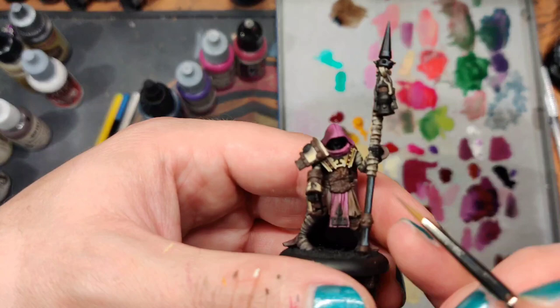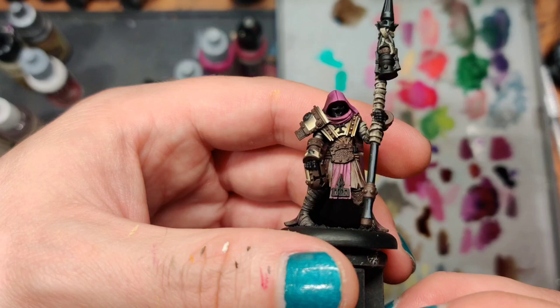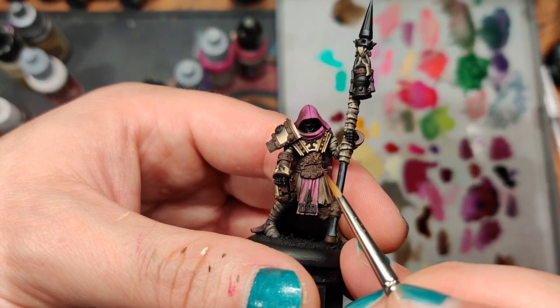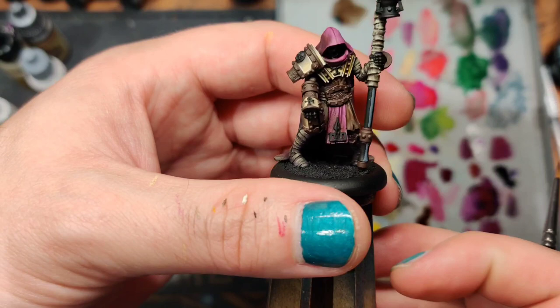So we're going to go in and following this armor pattern of color, highlight our gold in the same manner, and figure out what we're going to do with these coral patterns — probably kind of keep the lighting pattern down in here, have the reflection moving away from the light. Just an update: gold is finished. I'll walk you through my thought process on some of these areas. We have our cylindrical highlight for these guys, a couple of ground reflections, and some of the rings — less light in the back because it's darker.